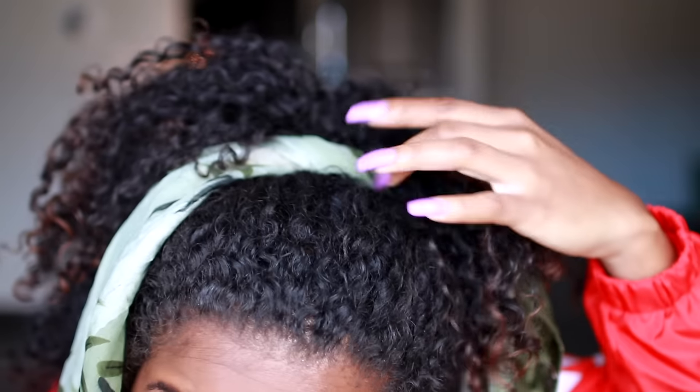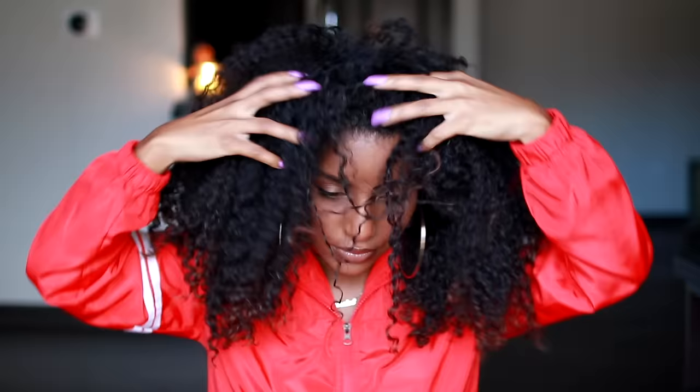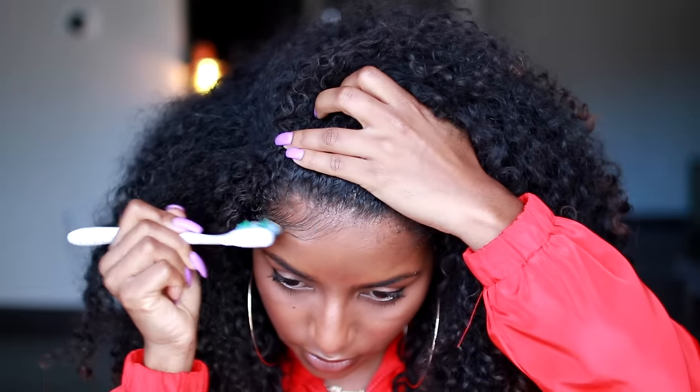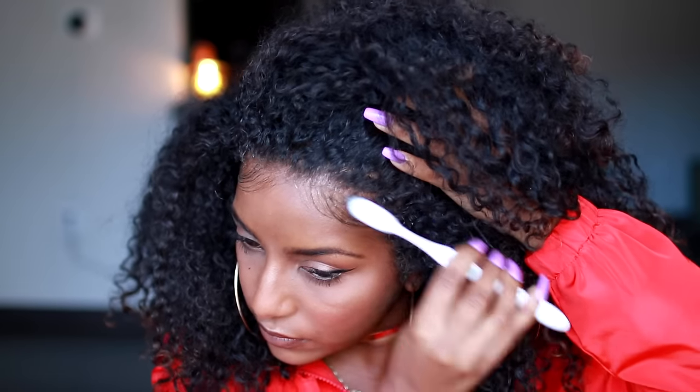This is the next day — this is how my curls are looking. As you can see my hair is fully dried and my curls are looking delicious. I'm taking my hair down and fluffing it out, raising the roots to lay it how I want and create some more volume. I'm just pulling my hair apart and shaking it so it can lay how it wants to naturally. I decided to put my hair to one side but without a part, and then I'm going to lay my edges again.